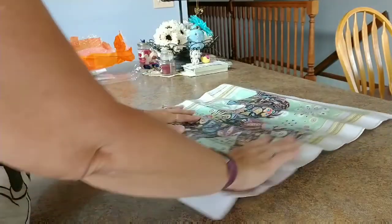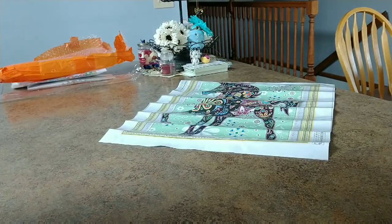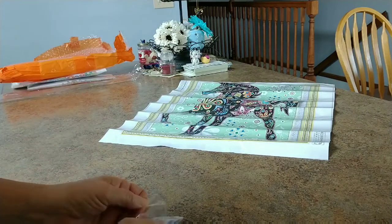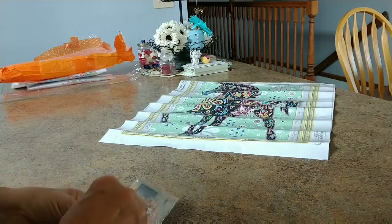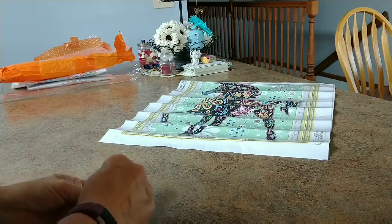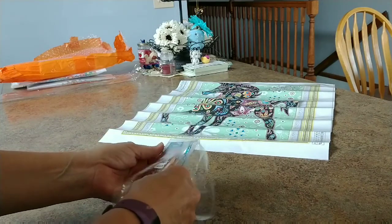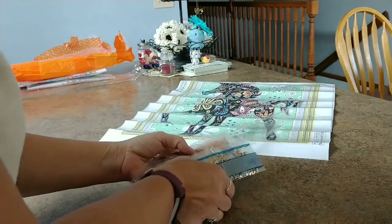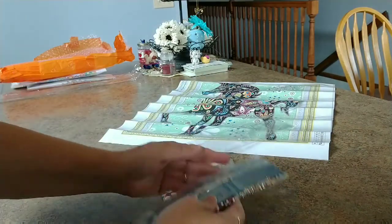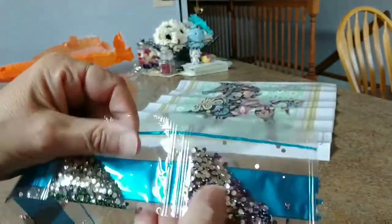I have a painting like that which I haven't done yet. Ugh, they're little. I don't even know how you pick those up. Hopefully they pick up with a drill pin, because I don't think you can pick them up with tweezers. Sometimes the bigger shapes I just pick them up with my fingers — I literally just put them on with my fingers. There's a lot of special shapes here. Those are all special shapes, and these are the rhinestones. Well, they're not all rhinestones either. I'll talk about that when I get to them.